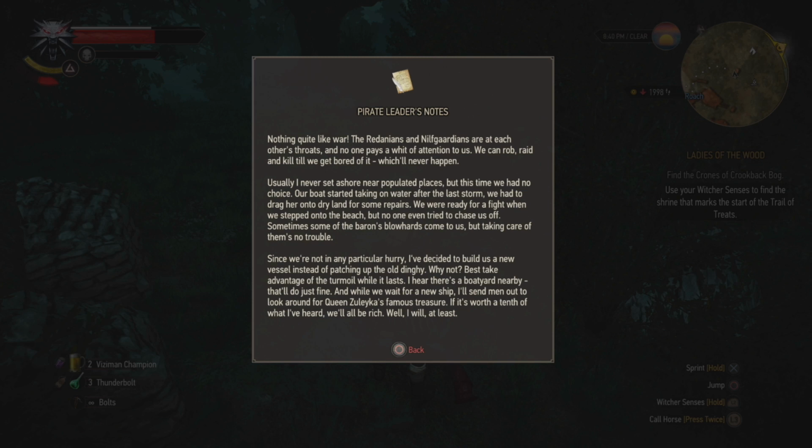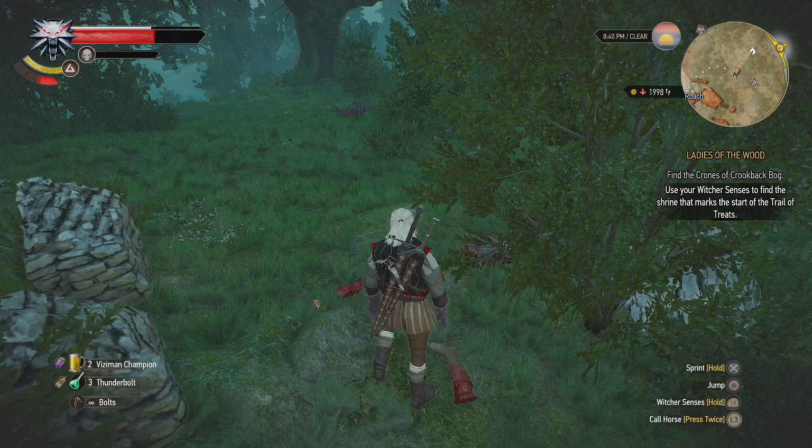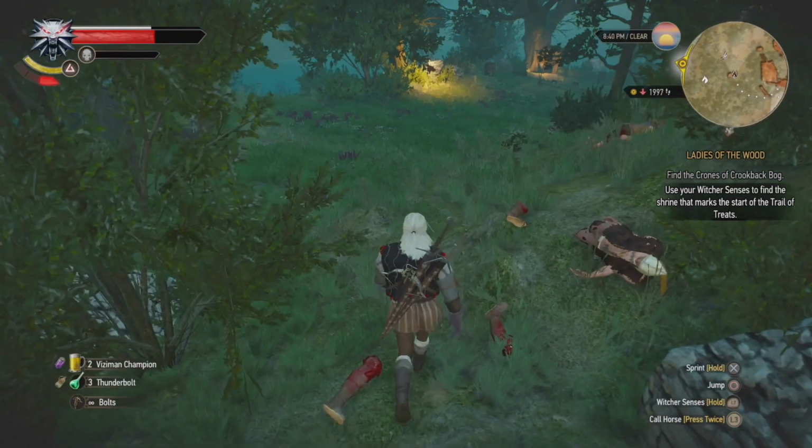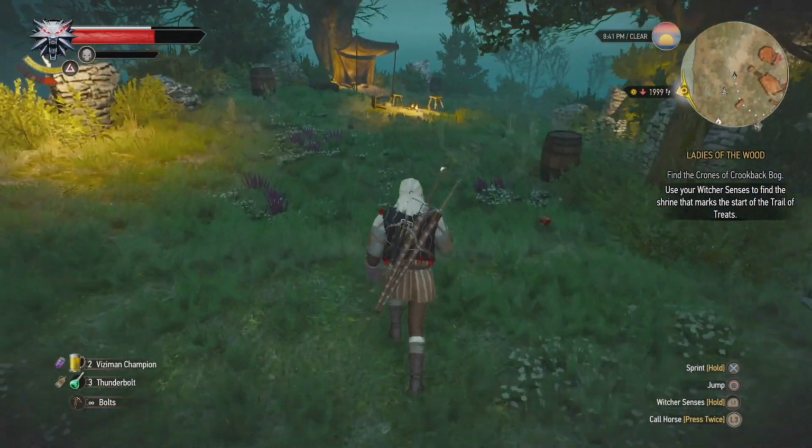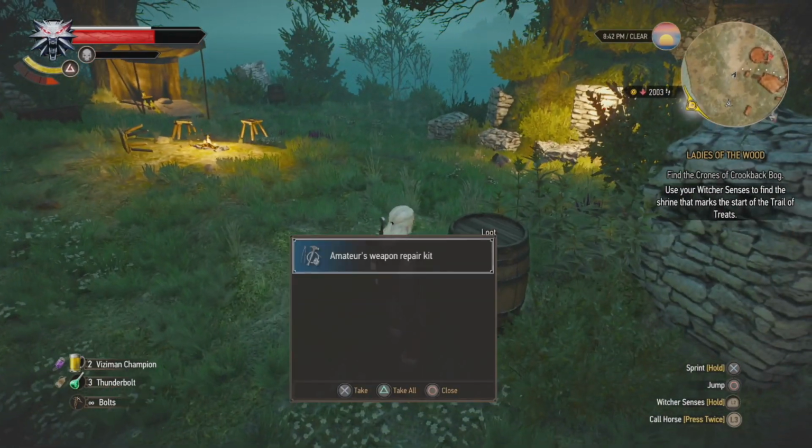I hear there's a boatyard nearby. That'll do just fine. And while we wait for a new ship, I'll send men out to look around for Queen Zuleika's famous treasure. If it's worth a tenth of what I've heard, we'll all be rich. Well, I will, at least. Haha. Queen Zuleika's famous treasure.